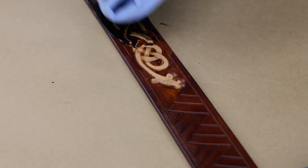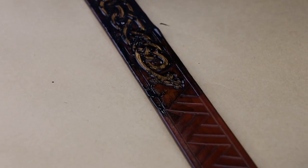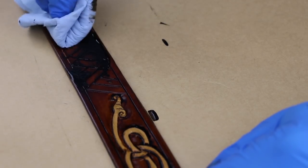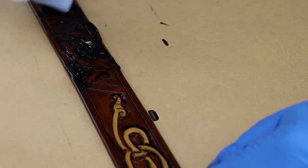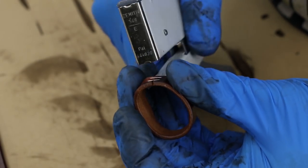After it dries we're going to put our antique finish on. I almost always put too much on — it gets on the back, it's a bit of a pain. But you just want to get it in all the cracks. You're rubbing the antique gel into all the cracks and then you're wiping it off the surface, and that leaves your surface mostly clean of antique stain while getting all of that antique into all your cuts and bevels to really make it pop. It seems I'm totally ignoring the fact that I probably got that antique gel all over the back in a blotchy mess. You can put tape on the back, or just put a little less antique gel and be a little more careful. But it turned out nice on the front.